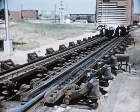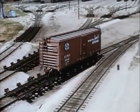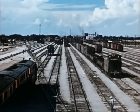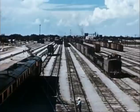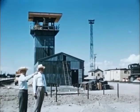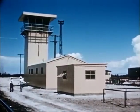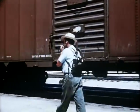Cars for all points reached by Santa Fe and for connecting lines move over the hump in a steady stream. The Argentine hump, like the enlarged and improved Belen yard, is part of the great building program, which is making Santa Fe America's new railroad. Construction is going apace as new tower yard offices are completed, providing an overall view of the yard. Communication is constantly being improved with the latest electronic equipment.